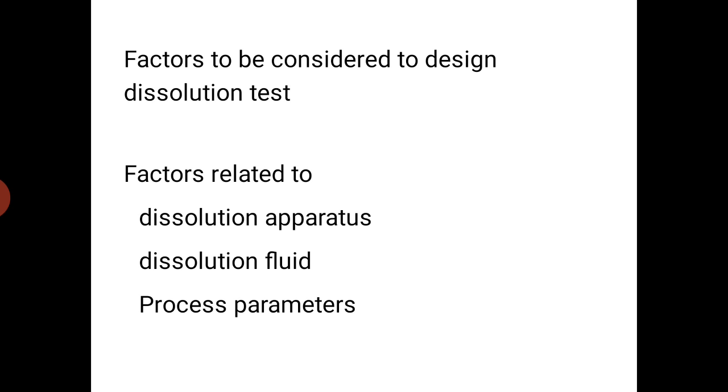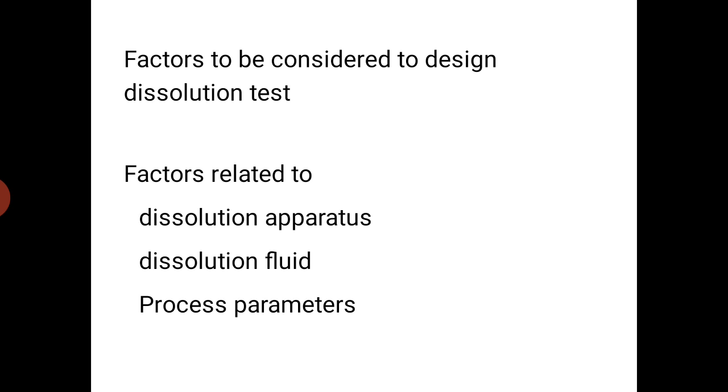And you know, the size of the vessel. The bottom of the vessel was round. It is not a flat one, it is a round one. The size of the container is important here. What is the RPM you are using? RPM means the speed of rotating the paddle or basket, whatever it is. So these are some of the conditions of the dissolution apparatus that we are selecting.